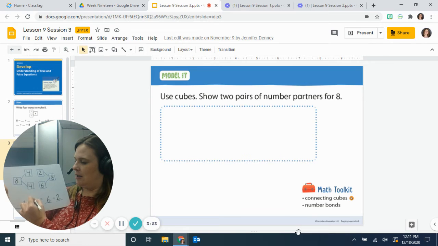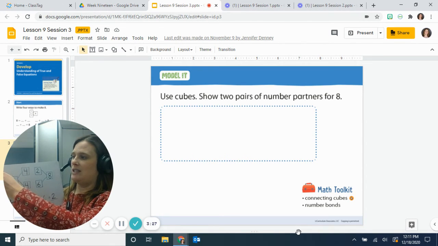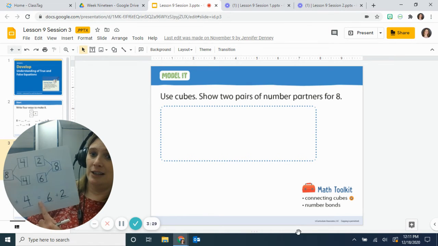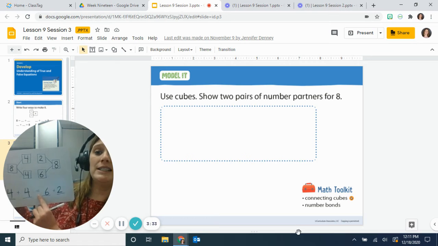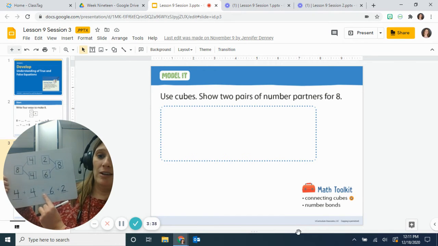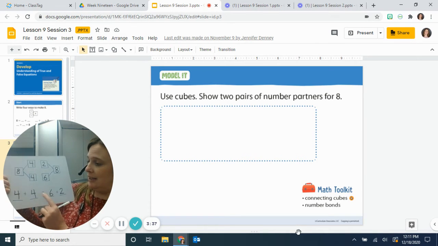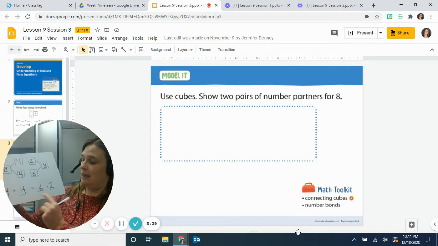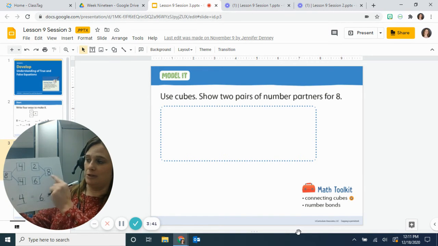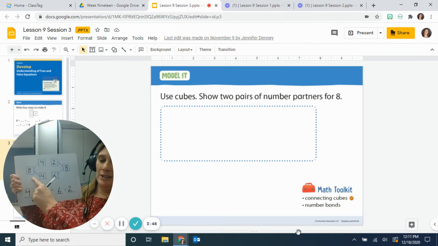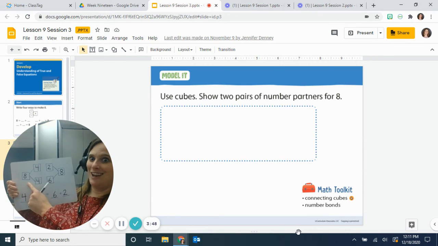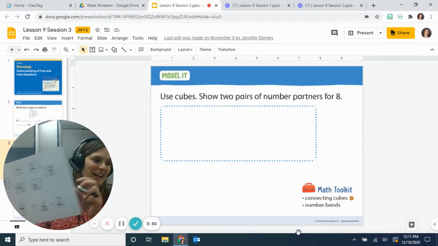4 plus 4. Now remember yesterday we talked about that equal sign does not mean this is the answer. It means they are the same. They are the same, right? There's no slash in here because 2 plus 6 equals 8. And 4 plus 4 equals 8. They are equal. Yes, they are.